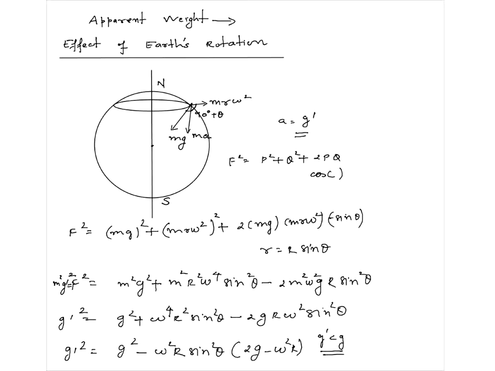Now the effect of theta. If you subtract a larger number, then g dash will be shorter. Theta is the angle from vertical, and sine theta is maximum at 90 degrees. That means at the equator theta would be 90 degrees, sine theta would be maximum, 1, the negative subtraction will be maximum, and g dash will be minimum. So people who are living at the equator should be weighing less. But you know how less it is? Hardly anything, from a practical point of view.